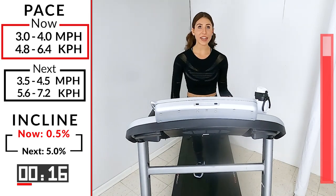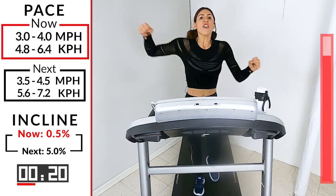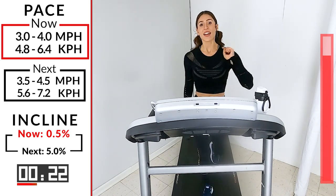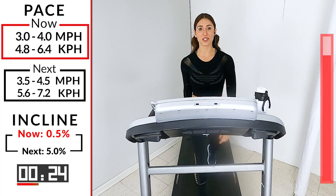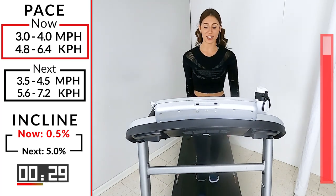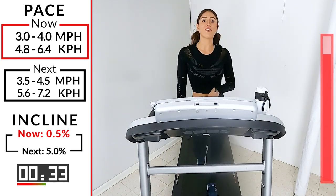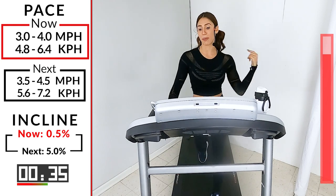I don't want to hear complaining — I can hear it through your monitor. Nope. It's: 'Yes, 5 incline — I got this.' That's the mentality, that's the energy we're going in with. Only 5? Yeah, that's it. 30 seconds, take it there: 3.5, 4.5. No ifs, ands, or buts — we're going to kick this hill's butt. Right here, right now. 20 seconds, get some big air in there. Let go of the old stuff we don't need — we got a hill to crush.